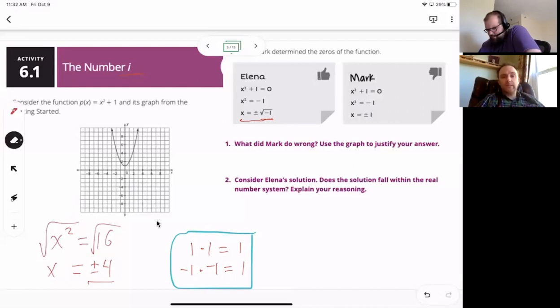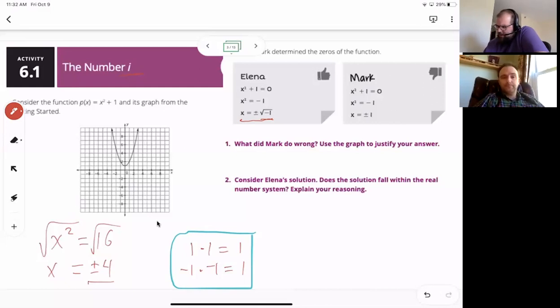Another way of thinking about that is, can you right now, without knowing anything about whatever this number i is, can you come up with two identical numbers that you multiply together and you get -1 or -4 or negative anything? And your answer is no, because you don't have that knowledge yet. Or you may know about the letter i and maybe you do have that knowledge, but the real number system does not involve the letter i or the number i.